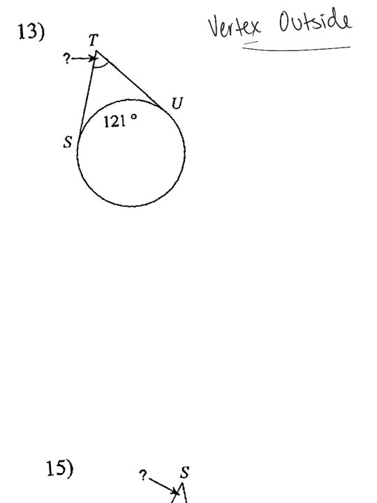Let me first write down my formula. I have that the angle equals the big arc minus the little arc divided by 2. I see that I don't know the angle. I have the little arc, but I do not have the big arc. But if you notice, what does the big and the little make? Well, the entire circle. So wouldn't this yellow guy just be 360 minus the 121 that's already there? I think that yellow guy is going to be 239 degrees.